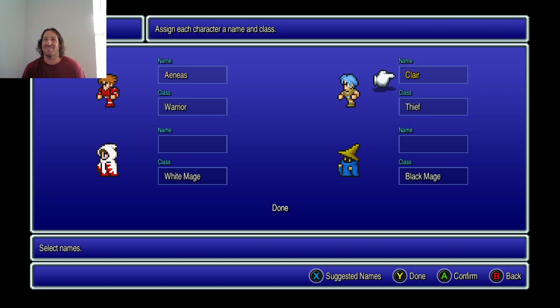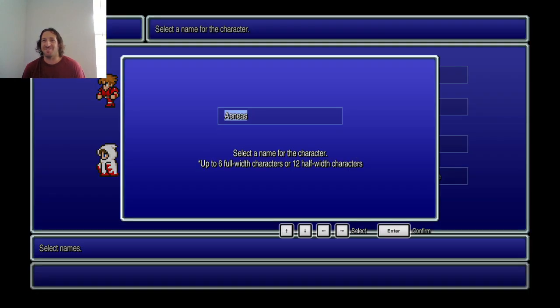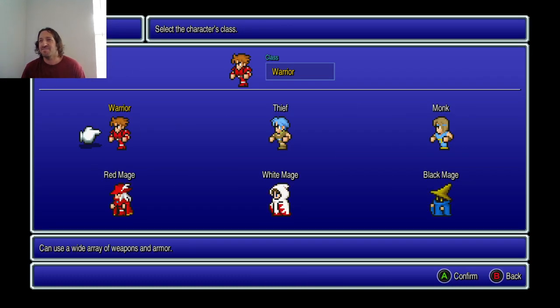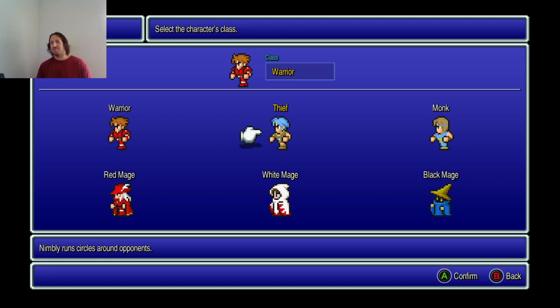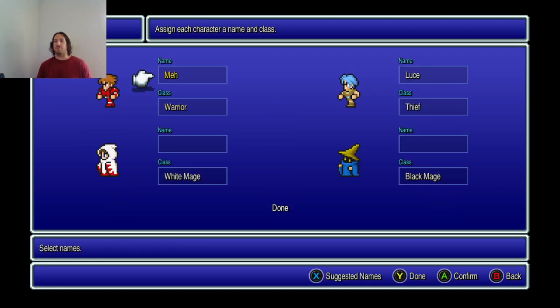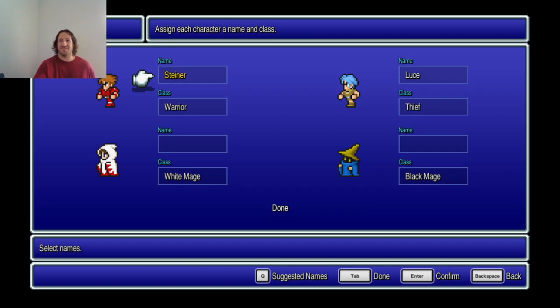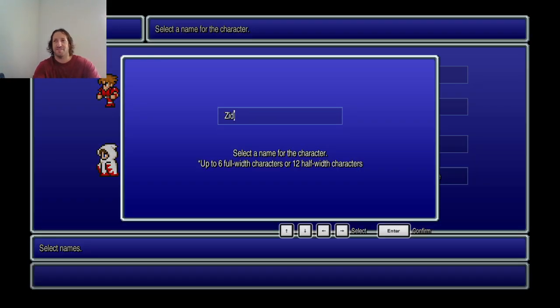That's funny, it has suggested names. That's the same one here. Or whatever. Let's see. Half-width characters? What? So I can put like, whatever. Yeah, of course. Oh, here, let me do this. So last time I'm gonna have to do this bullshit, because I'll be able to play in the living room. Yeah, oh, actually, you know what? I wanna see. No, that's fine. I'm gonna put Final Fantasy 9 names. Of course.